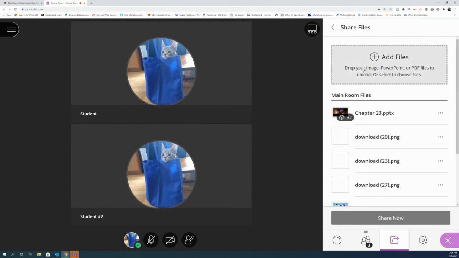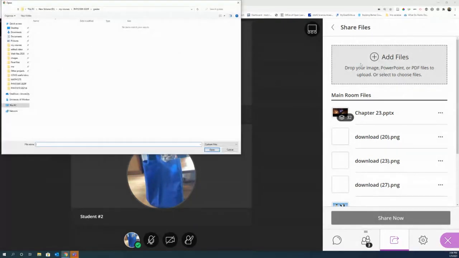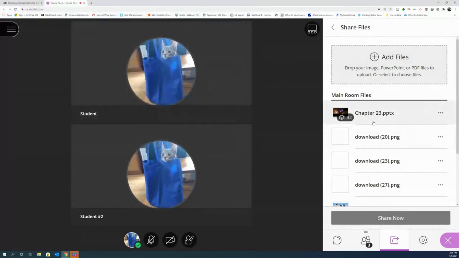I could pull in a PowerPoint, PDF, or image file. The problem is it would take those and convert them into an image file. So what does that mean? If I had a PowerPoint that had a lot of animations built in or hyperlinks, those would all be broken. It would take it and make it image files instead. I could add any file I want, and I would find it, bring it in. And again, if I'm using a course room, I could load them today. They're still there tomorrow, still there a week from now.